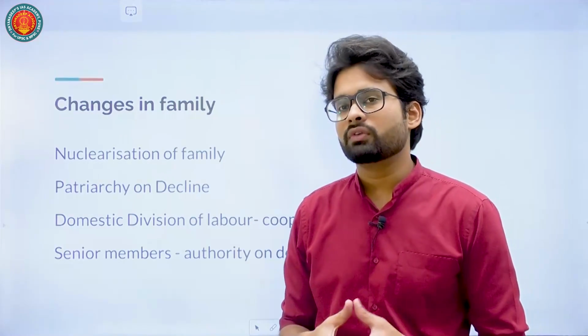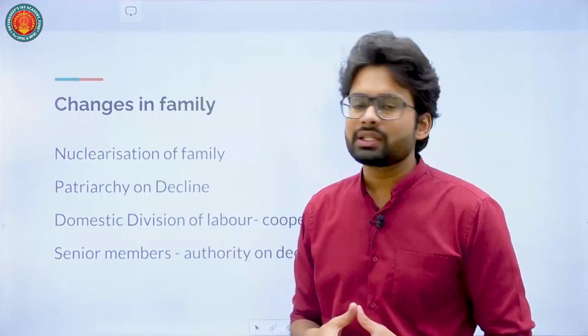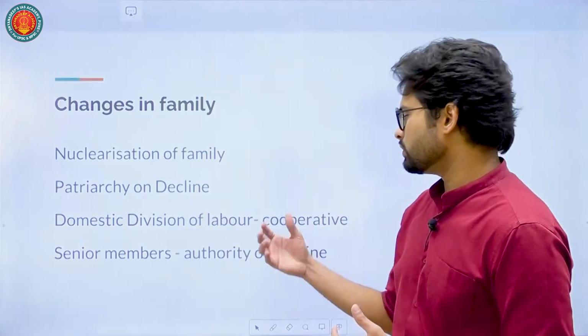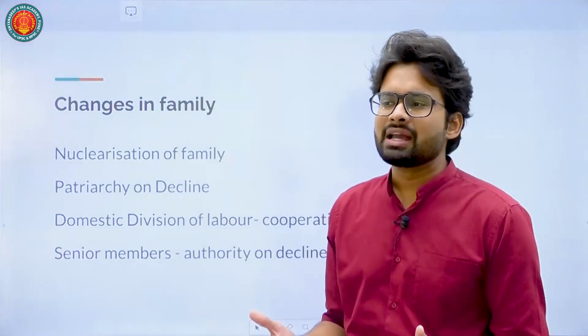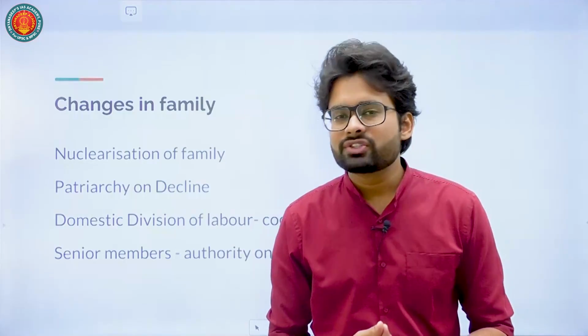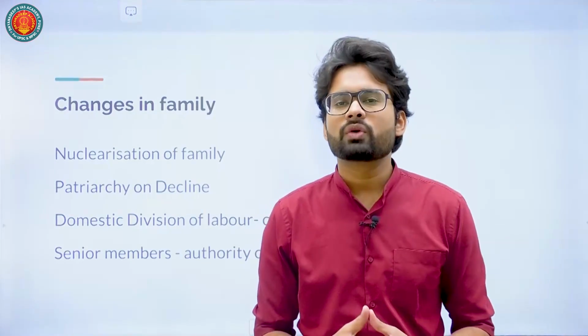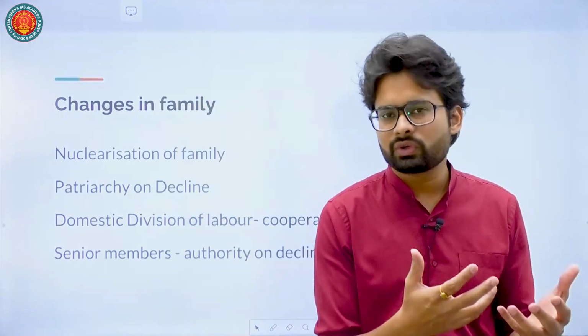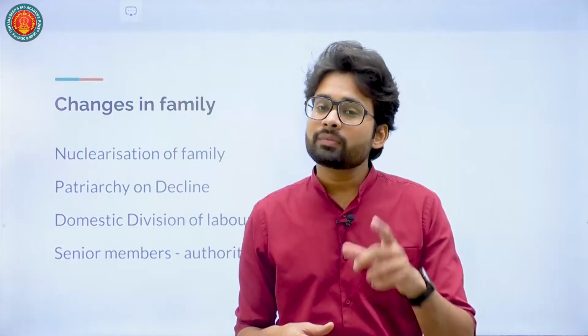And that's how we observe in the new modern families, the patriarchy is somewhat on decline. And most importantly, domestic division of labor is cooperative because of that. Earlier, the gender roles were segregated, which job will be done by which gender. That means the domestic labor was with the female gender, and the outside work and the industrial work or something like that was with the males, right?